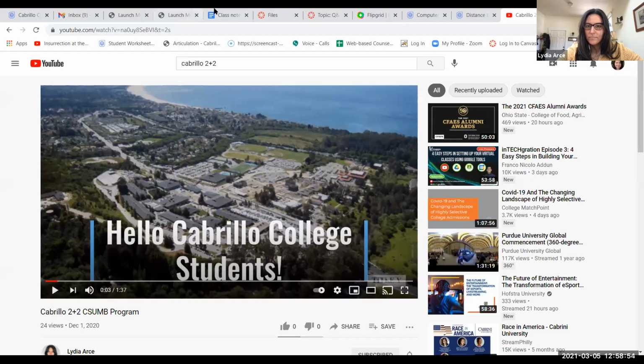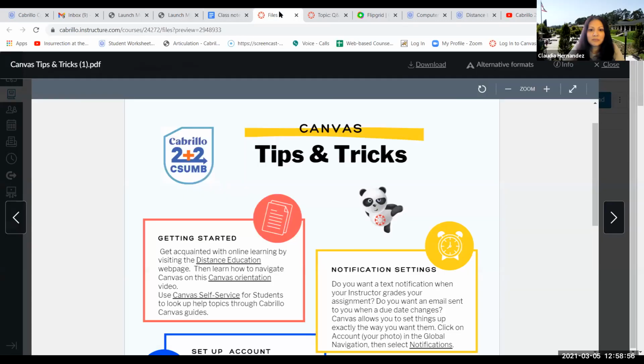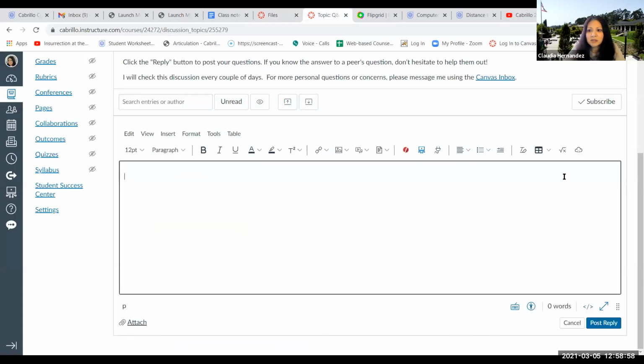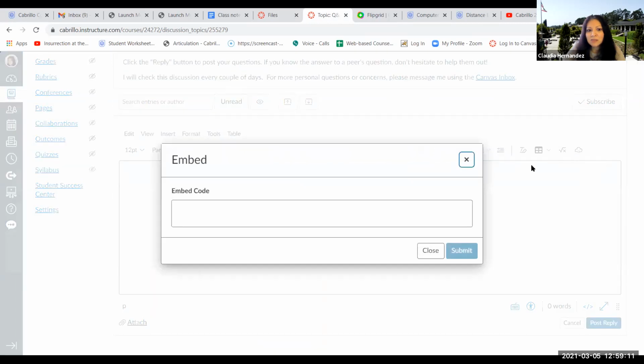Okay, so I found a video. There is an embed code, especially for YouTube videos, and this is what I like about YouTube. If you click on this little icon, you can actually put an embed code in here.